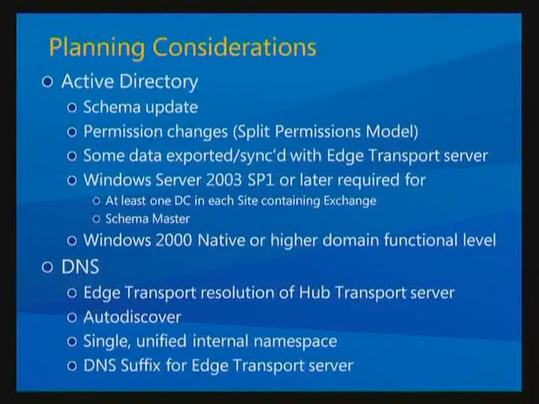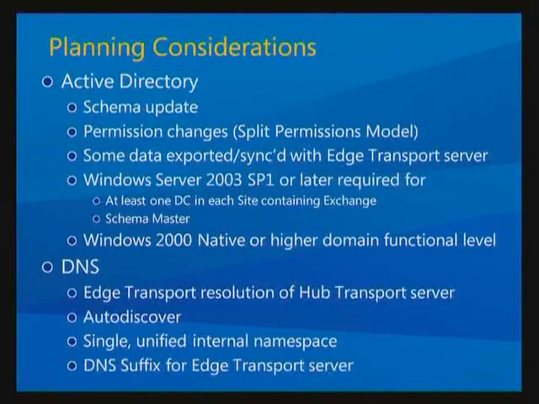We've also changed our permissions model quite a bit in Exchange 2007. In Exchange 2000 and 2003, we didn't have a very granular delegation model when it came to permissions. You either needed a whole lot of permissions to do even somewhat basic tasks, or you just couldn't do any tasks and you had certain view-only or read-only levels of permissions.